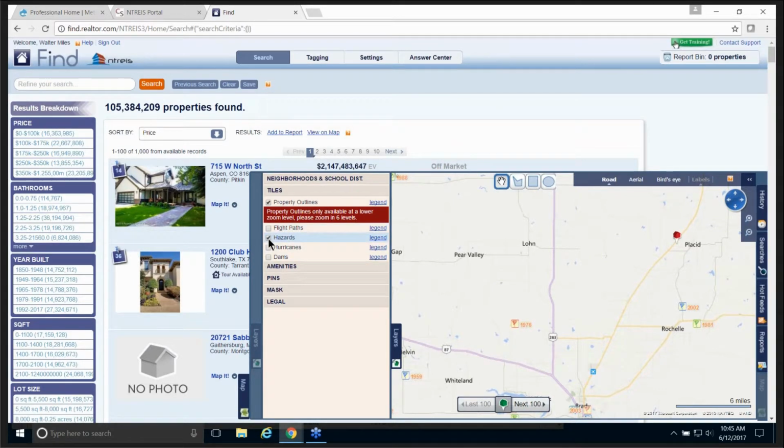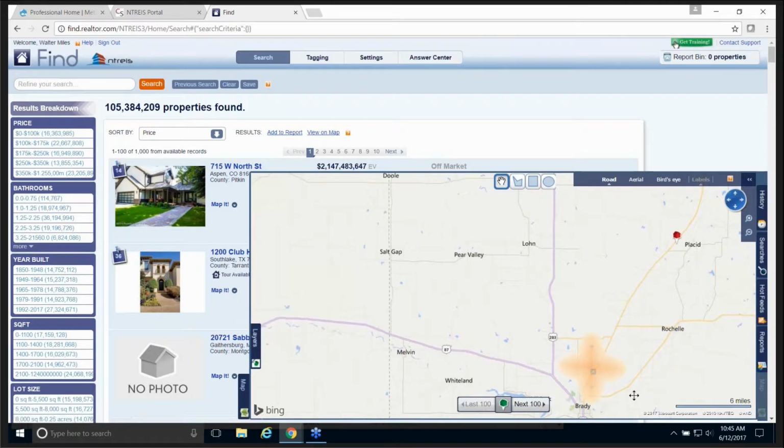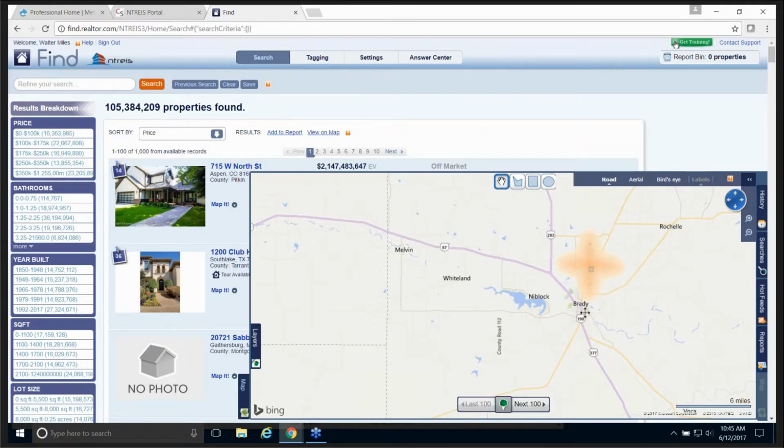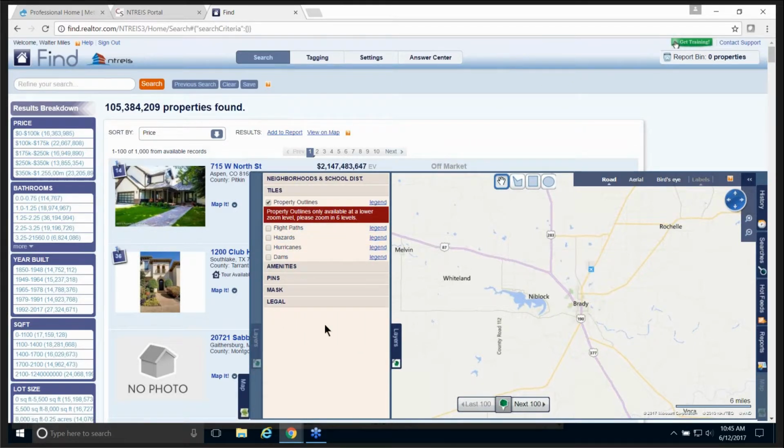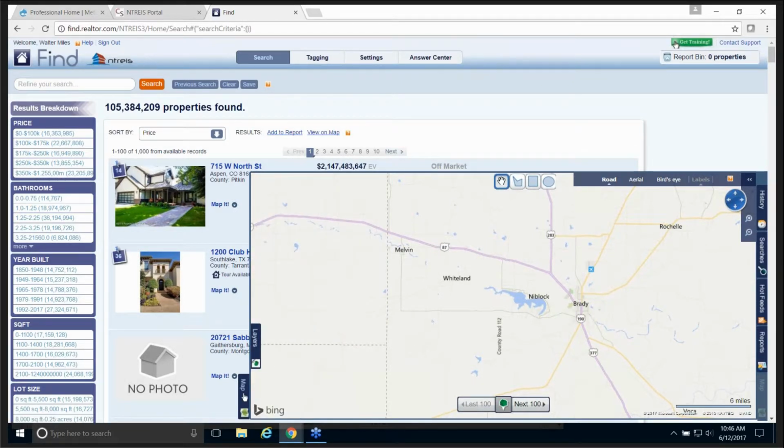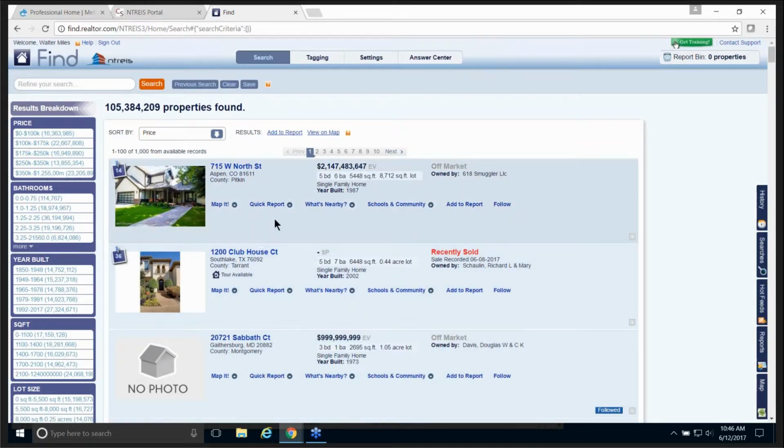Flight paths are going to be when they get below a certain altitude around an airport. We turn on the flight paths here. You'll see that little airport right there. It's showing the flight paths around there. So lots of neat stuff you can do there in the map. Okay? If we go back, turn off the flight paths here, and close our map. So great tool. You can use it for properties all over the United States.